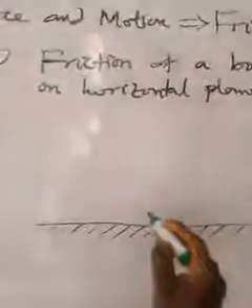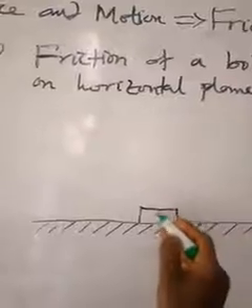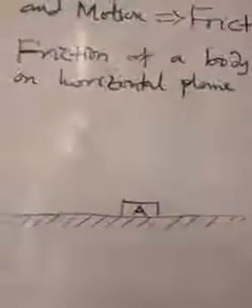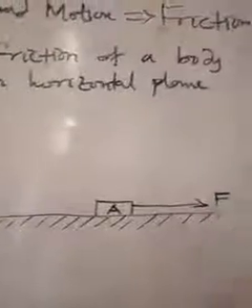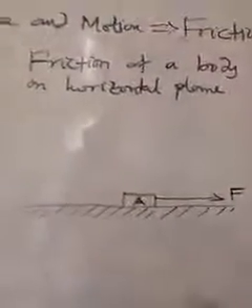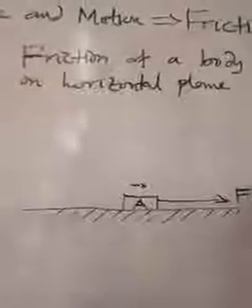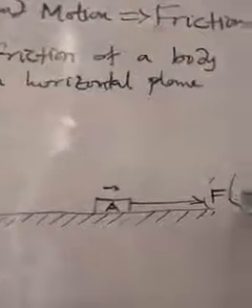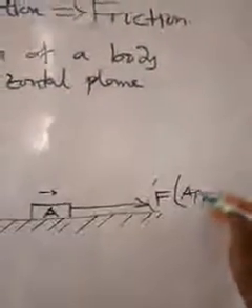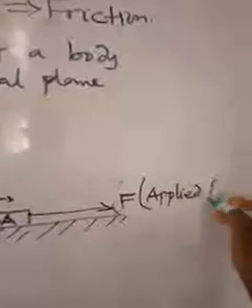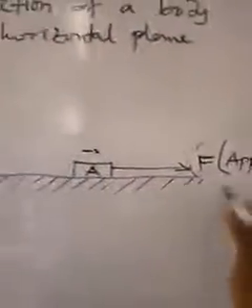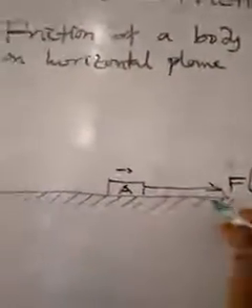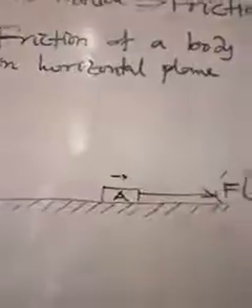Now, let's say I have a body A on this plane and a force F is applied to this body, which tends to move it in this direction. Now that you have seen the force that is applied, this force that you are seeing here is called applied force. This is the application of force that anybody can apply to move this body on this platform.